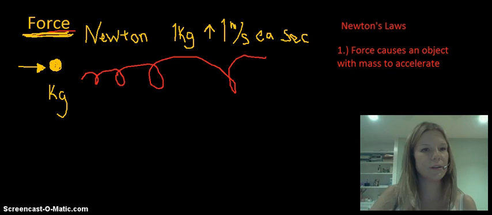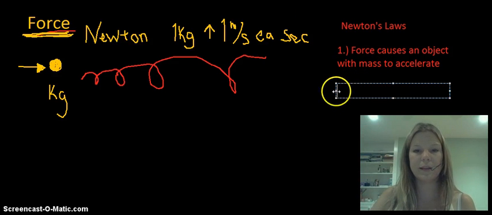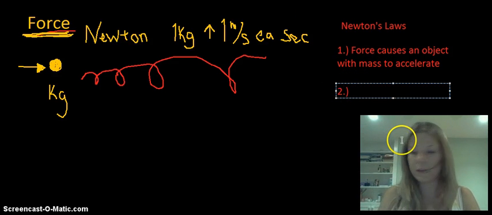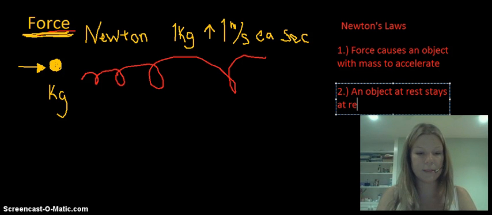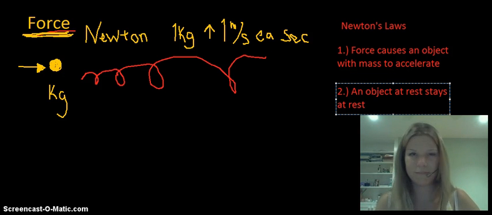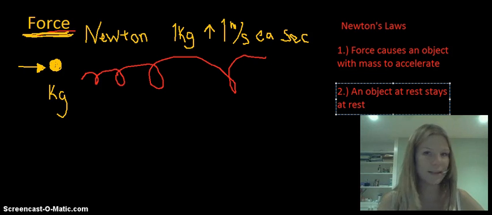And then I want to start to address Newton's second law. Newton's second law tells us that an object at rest stays at rest. If you take your pencil, you put it down, and there's no other forces acting on it, it's going to stay at rest, unless some force acts on it. We'll talk a little bit more about what those forces could be later.